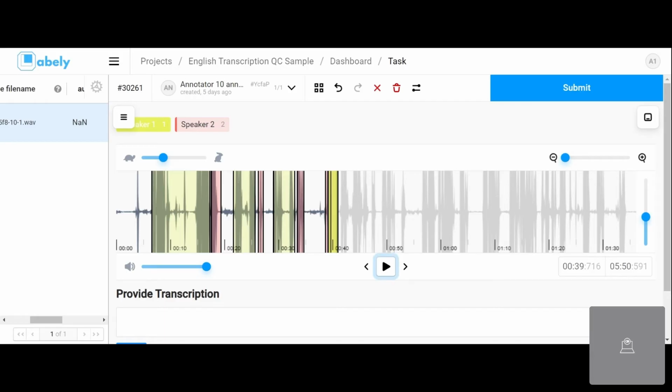So seeing how I have created the segment, you have already seen at first I have selected speaker 1 and then I have dragged it where the overlap was, accurately where speaker 1 was speaking, and I have played it twice to check whether the segmentation is done perfectly or not.